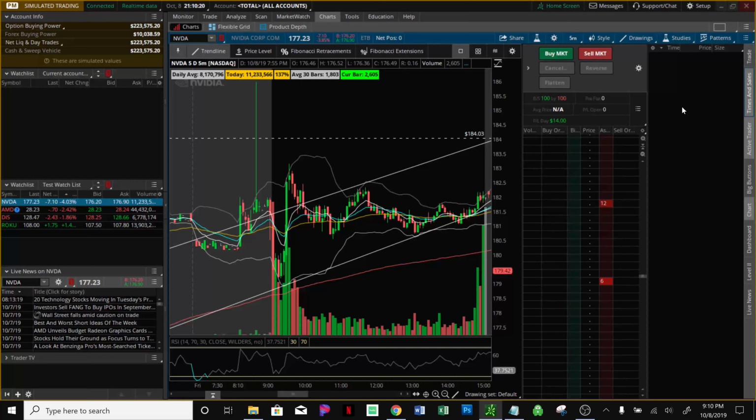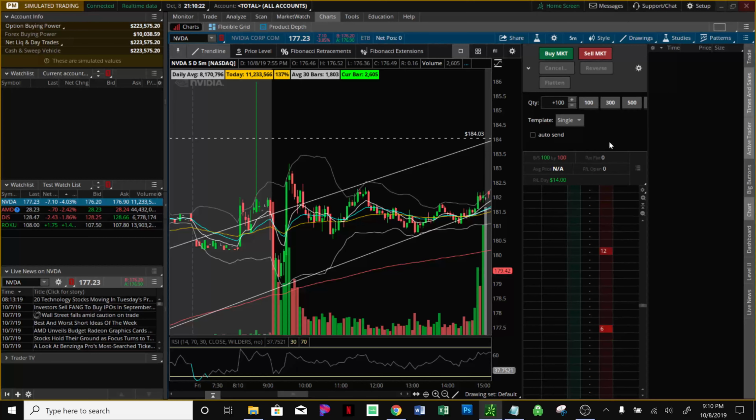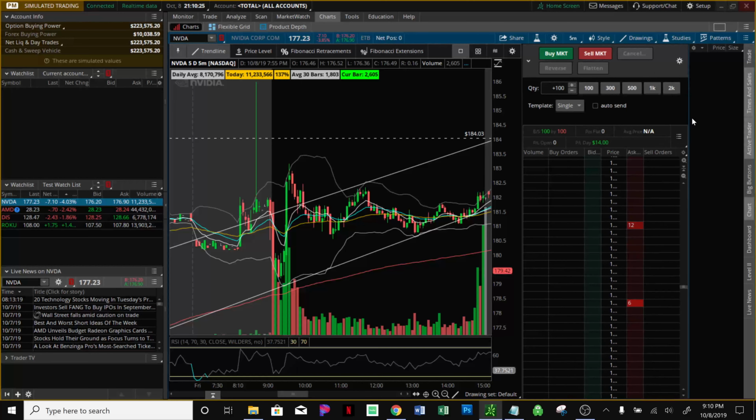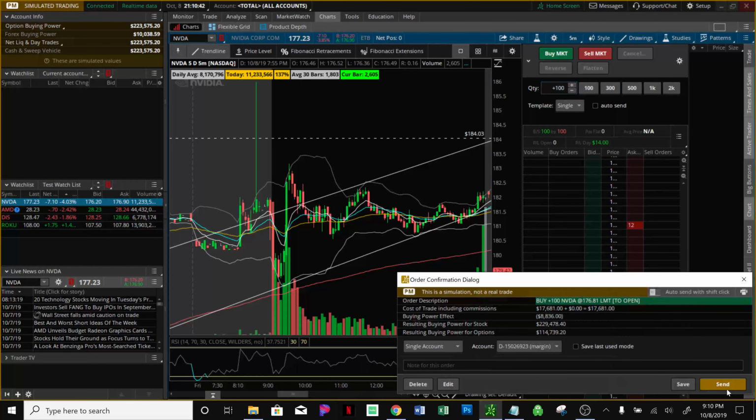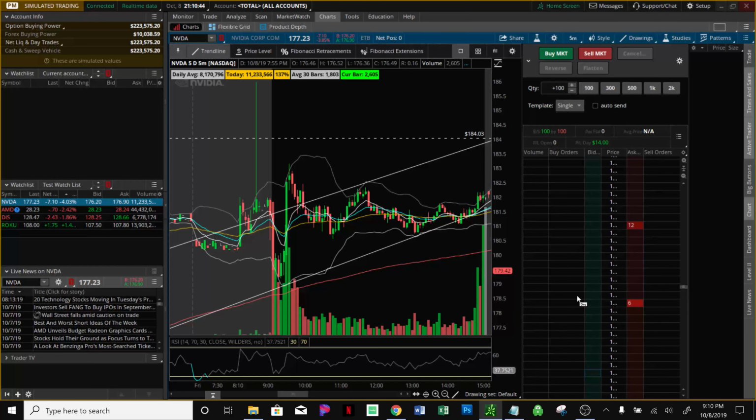If you wanted to make a trade here, you could enter your order in here and use buy market or sell market. If you go down here, you can set a limit order on the ladder chain itself. You can also hit auto send here, so whenever you click something, it automatically puts that order in. So that's how you can set a limit order.